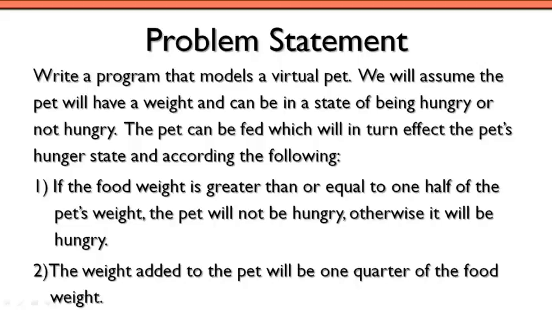So as we look at this problem statement, we can start thinking about the attributes or the properties or the state information associated with this virtual pet. So this virtual pet has a weight, and it also has a state of being hungry or not. And we have this operation of being able to feed the pet, and whenever we feed the pet, it results in changing possibly the status of it being hungry or not, and it definitely affects the weight. So the weight is again changed by adding 1/4 of the food weight. So this is a very simplistic virtual pet right now. Later on we may come back and add in additional functionality to it and additional state information where we can possibly walk the pet or perform some sort of exercise where it can lose weight as opposed to just simply gaining weight as we feed it.